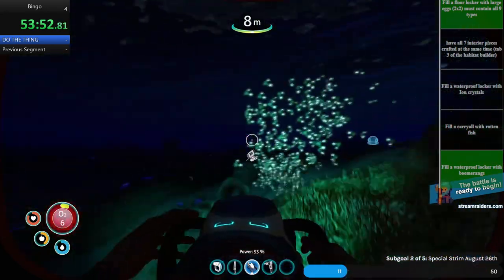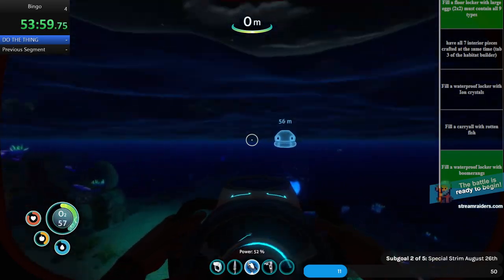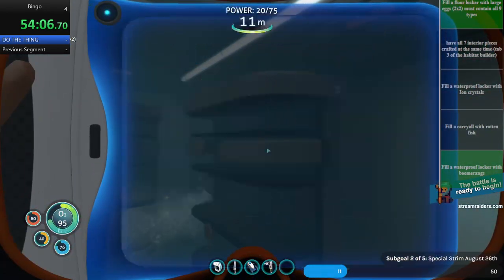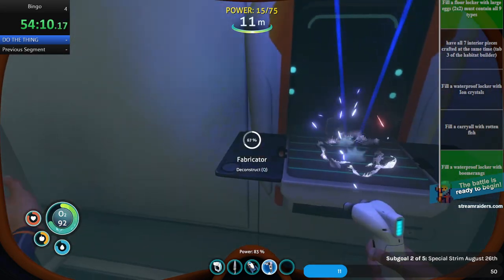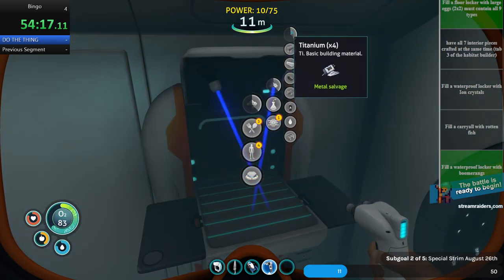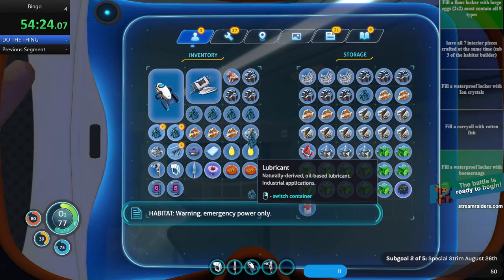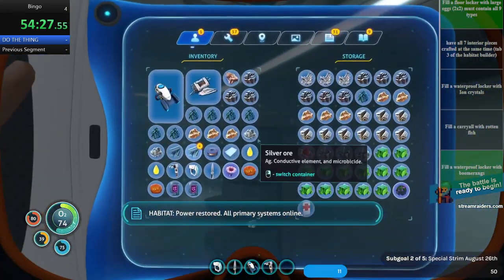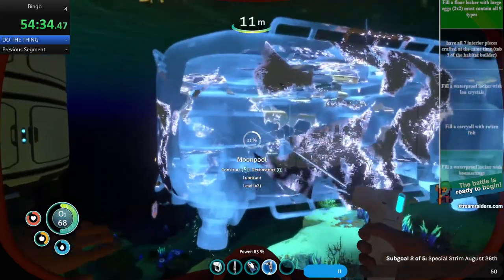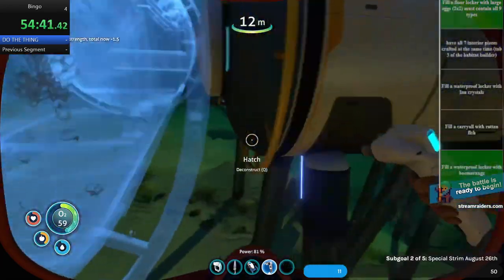Oxygen. Okay. Clicking is so very hard. Warning, emergency power only. I guess I should make a bioreactor. Do that in a bit, I suppose, seeing as I've got these resources now. Computer chip. Right. Did I get the copper? No.